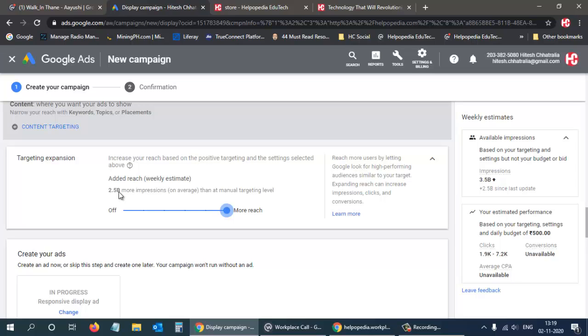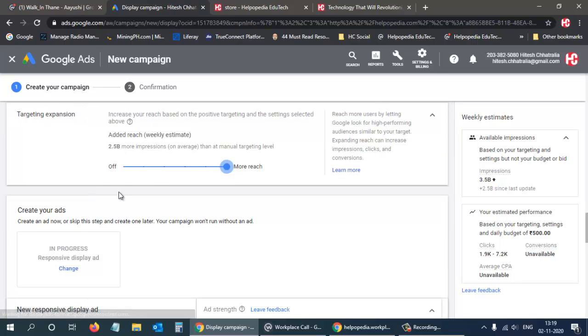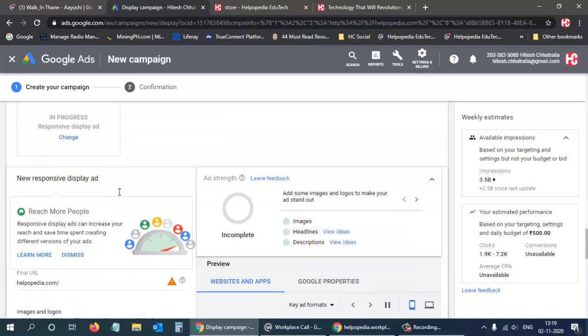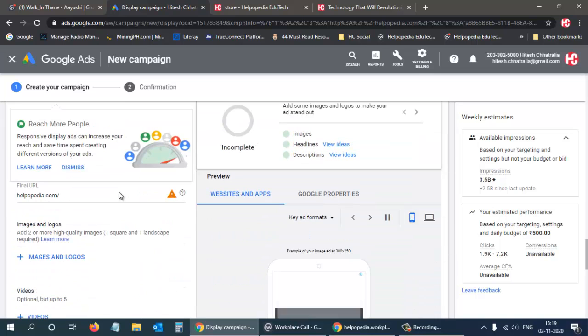Based on your targeting settings and daily budget of rupees 500, we can expect a minimum of 1900 clicks to 7200 clicks. Conversion is unavailable and average cost per action is unavailable because that will be dependent. Once the ad starts, we will get to know what type of audiences are coming to our ad. So now over here we have to create our ad.